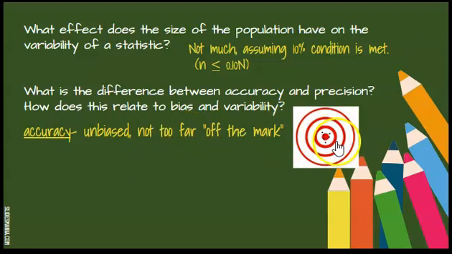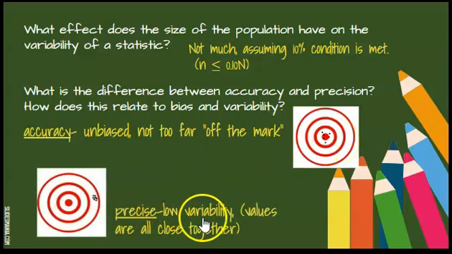That's an accurate estimate. Well, precision has to do with variability. It just means that there's a low variability. It doesn't mean that we're close to the mark, close to the real value. It just means that all of our samples hang out together. The values come close together. So make sure you differentiate those two things. There is a difference between accuracy and precision.